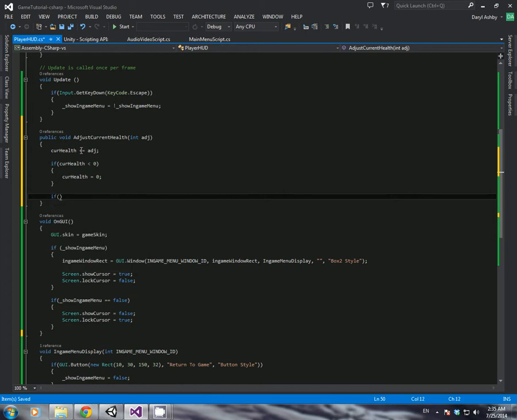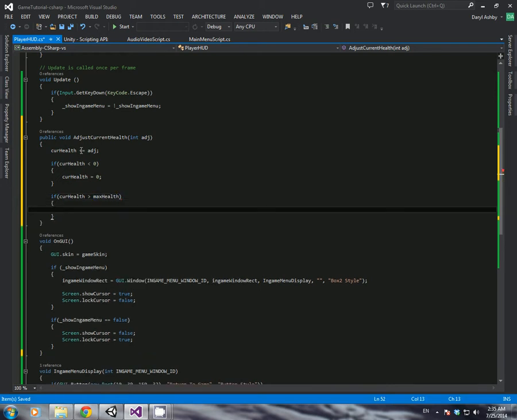Now if cur health is greater than max health, cur health is equal to max health.